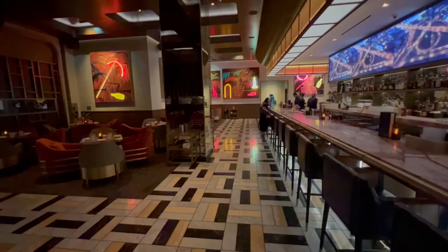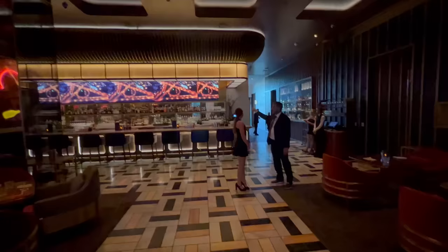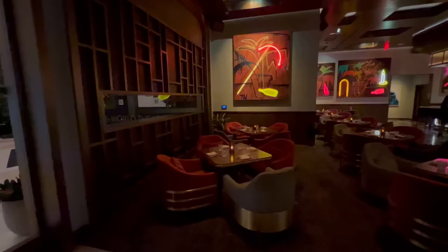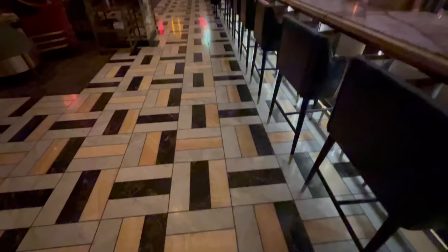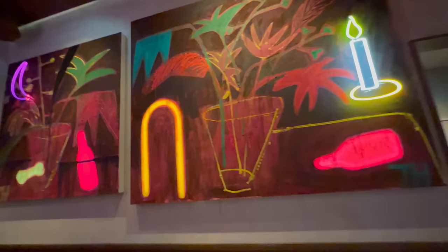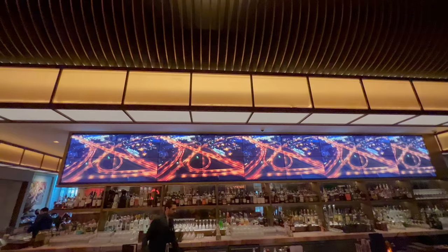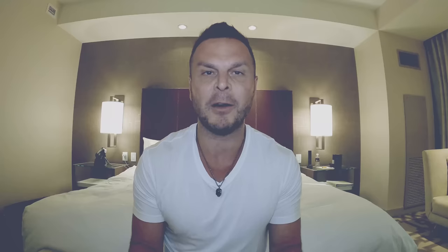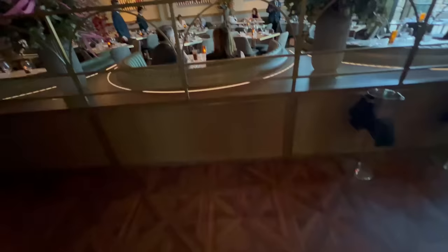The entrance to Carver Steak is one of the best experiences you're going to get from your meal. When I walked in, I could not believe how modern and cool yet sophisticated and classy the lounge area is. That's the first thing you enter, and it is the epitome of modern luxury. The lighting is perfect — dark but not too dark, and it's the accent lighting that really makes it. From the cool illuminated artwork to the LED panels on the back of the bar to the light suspended above and located underneath the bar, it is probably the coolest lounge and bar at any steakhouse I've ever been to in Las Vegas. If the lounge and bar area was just the entire restaurant, I would be more than happy.